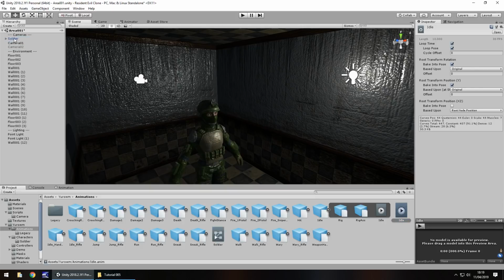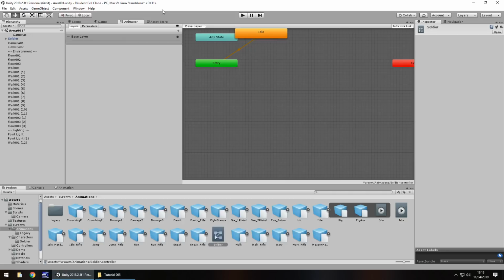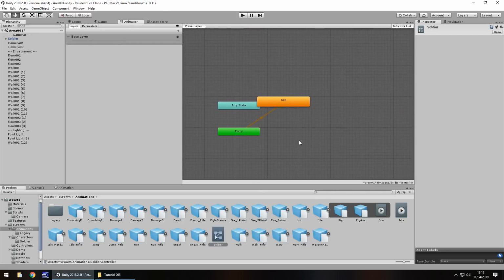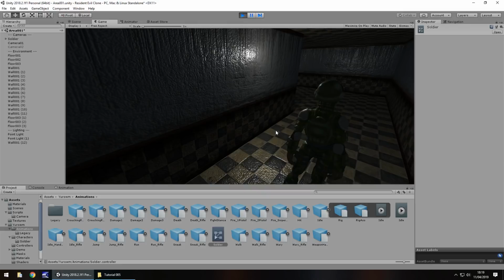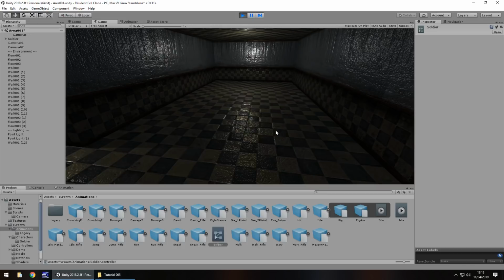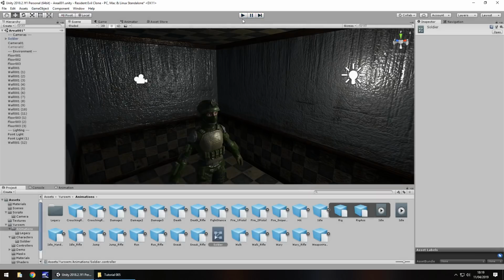Like so. And it will create this controller right here. If you double click this controller that it's created, it will take you to the animator component. And you can see here how this works. This is a way of storing animations within a controller itself. And later on, it gives us the option to be able to control these animations quickly and easily. So if we go back to our scene view and press play now, you should be able to see that our character still has that idle animation. We have reattached the idle animation in order for him to do that.